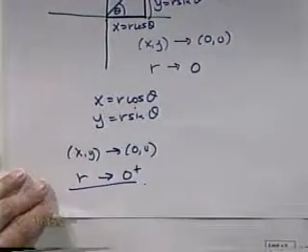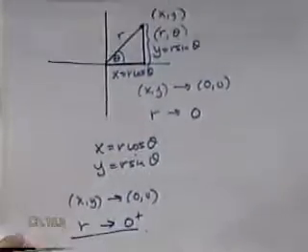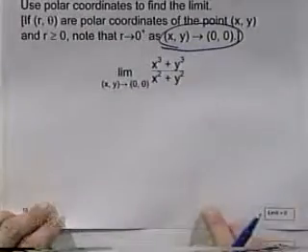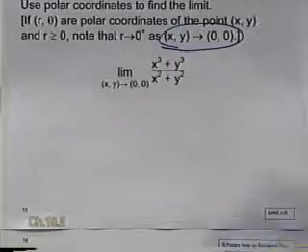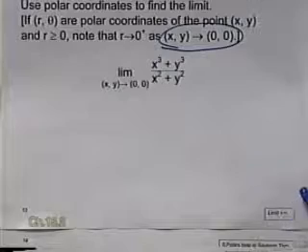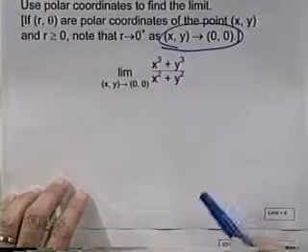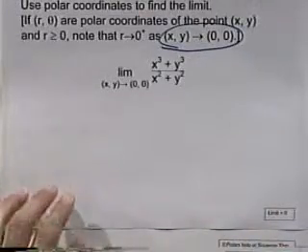And now your book says r from the positive side. Well, yeah, because the distance that a point is from the origin is going to be positive. Okay? So this one, we could take multiple paths. The limit as x, y goes to 0, 0 of x cubed plus y cubed over x squared plus y squared. I invite you at home, you might want to just stop the tape right now, and try the path x, 0 as x goes to 0 and 0, y as y goes to 0. You can try x, x squared; x, x to the third. You can try 25 different paths. Every time you're going to get 0.